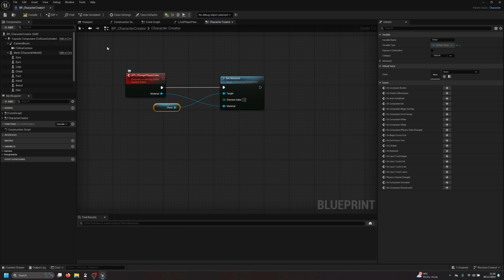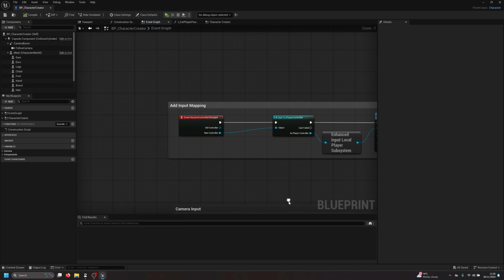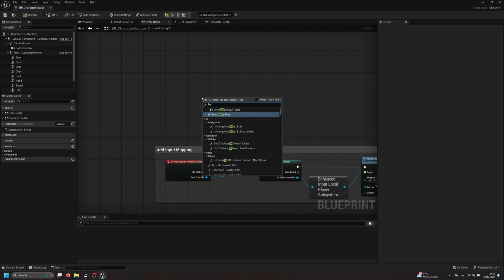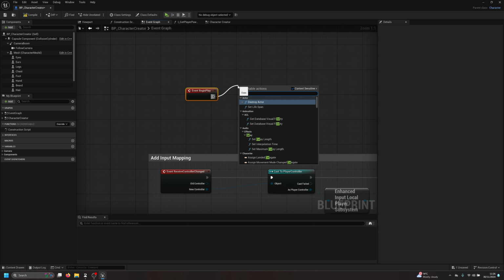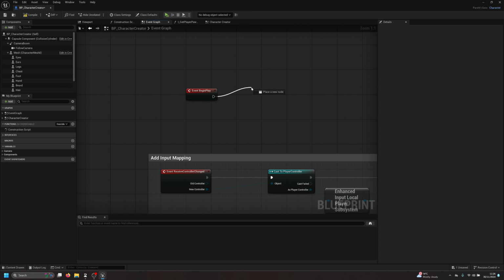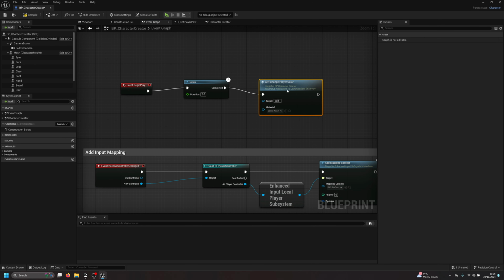Now, just for testing purposes, on the event graph, we have begin play somewhere. Anyway, begin play. I'm going to delay, let's say, not destroy the actor. I'm going to delay for 2 seconds, and I'm going to call that API change player color.